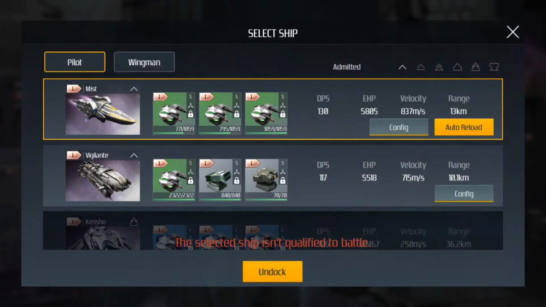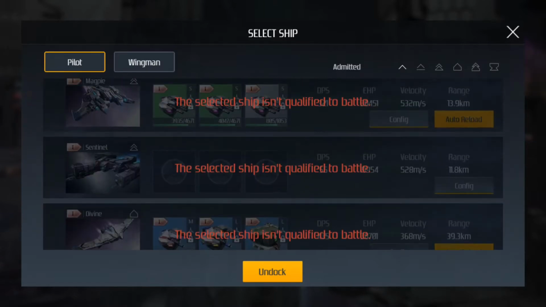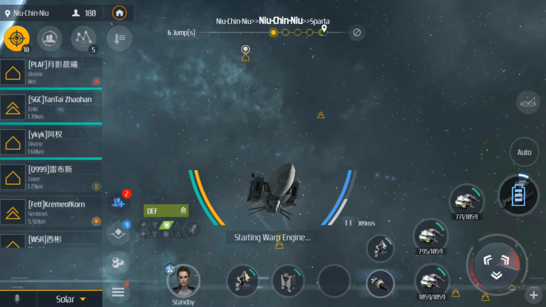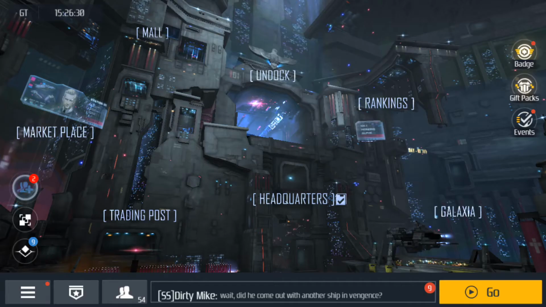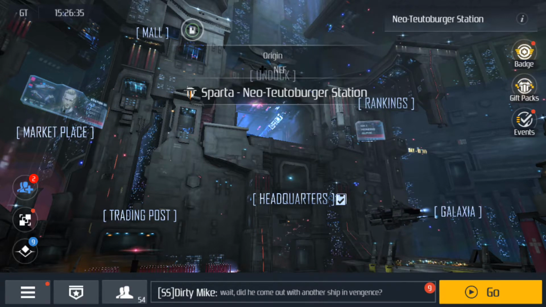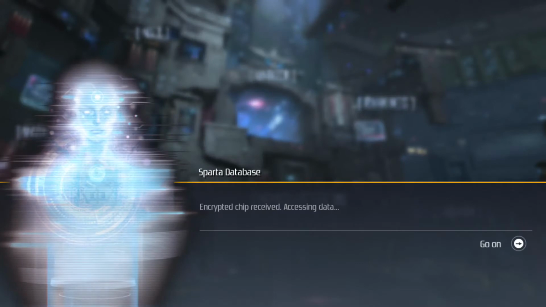Okay, let's see which ship. It seems the other ships are not compatible, so I have to use this light ship. And guys, I'm gonna come back once the 6 jumps are over. Okay guys, I reached the target location. Entered space station. I have to reach a space station, and we'll take the quest from here.